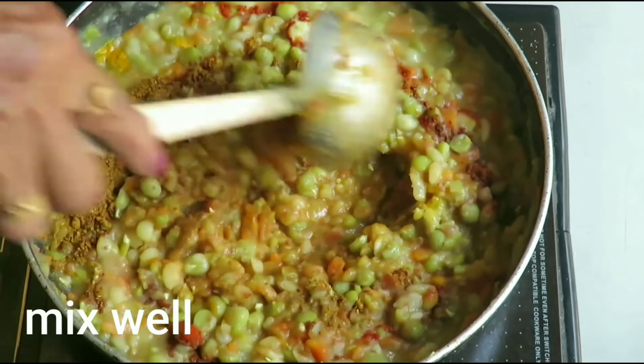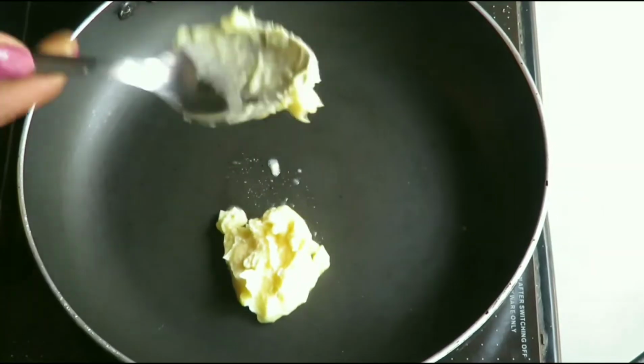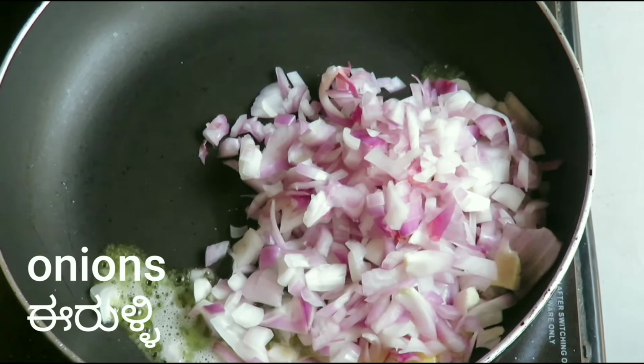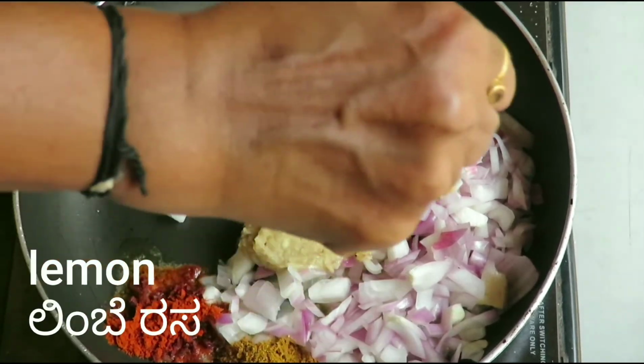Now take another pan, add 1 spoon of butter, 1 cup of onions, 1 tablespoon of ginger garlic paste, 1 spoon of red chili and pav bhaji masala and a half lemon. Mix well for about 2 minutes.